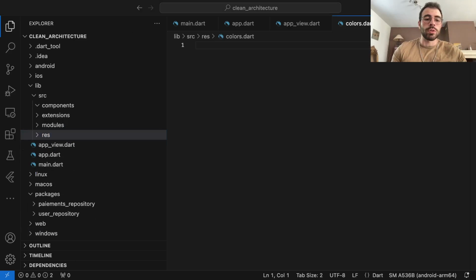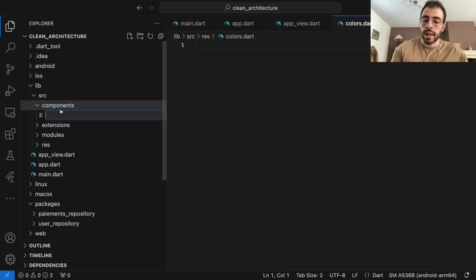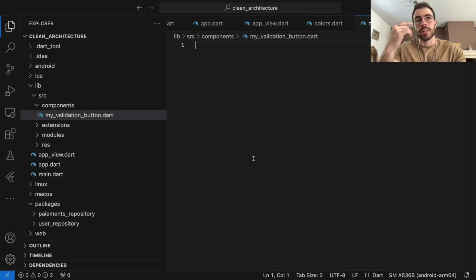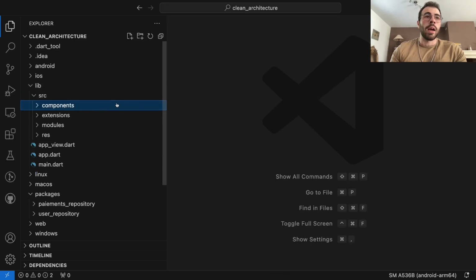For the modules, we'll go on that later on. For the components, you would have, for instance, a new file called my_validation_button.dart, and you create a validation button that's going to be common for different kinds of screens, and you have them inside your components right here.